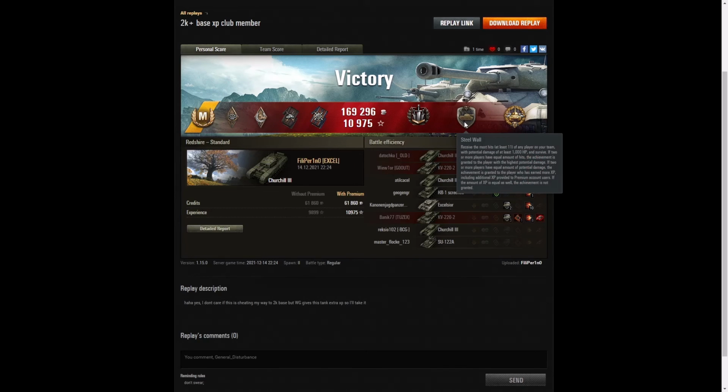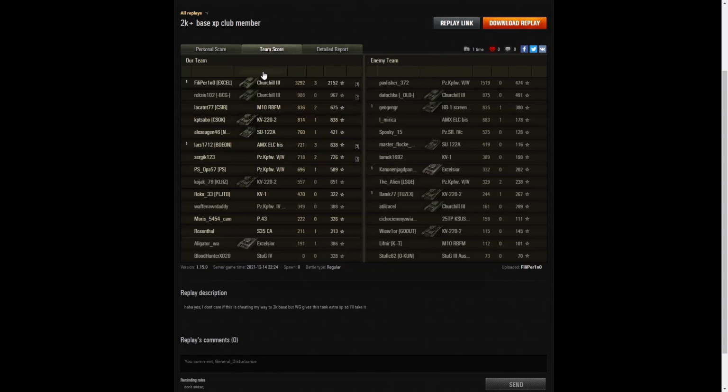He got a Steel Wolf for surviving the battle, having received or blocked the most damage in the game, and a High Caliber for dealing the most damage in the game. And very well played it was too. Let's have a look at the team score.